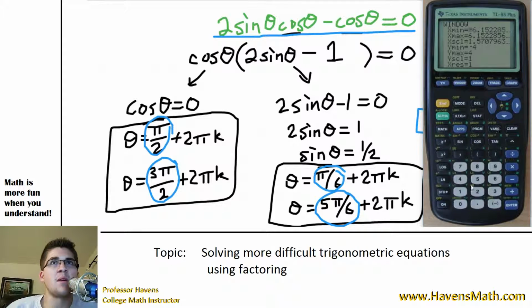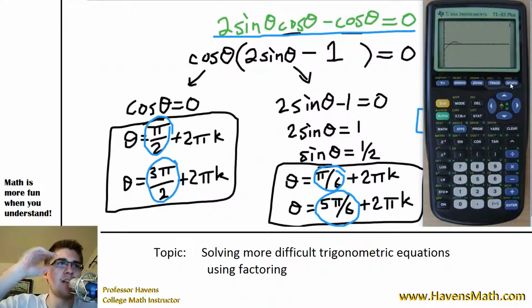So I'm just going to adjust my window, which is right now going from negative 2 pi to 2 pi. But I'm going to change it from 0 to 2 pi, which will graph one cycle of sine and cosine, one period. I just want to make sure that those 4 values in blue are all seen as part of this graph. So when I look at the graph now, I notice that it crosses the axis 1, 2, 3, 4 times, which is good because I got 4 unique solutions from each of those 2 solution paths that came from the factoring of it.